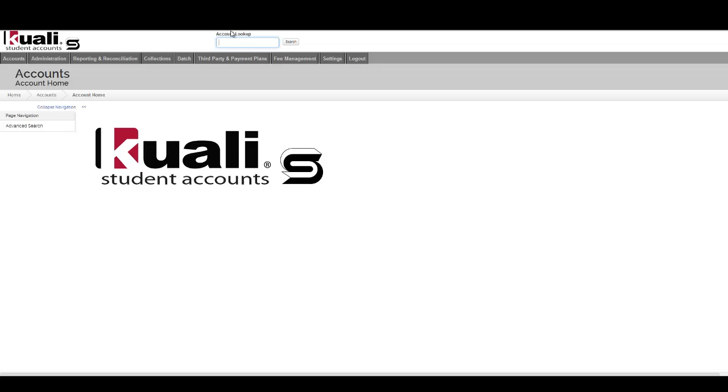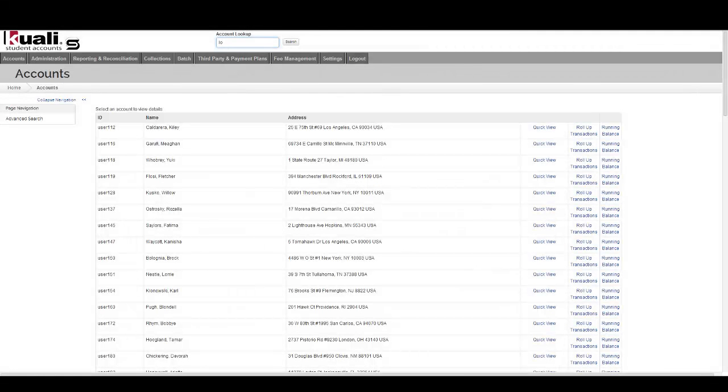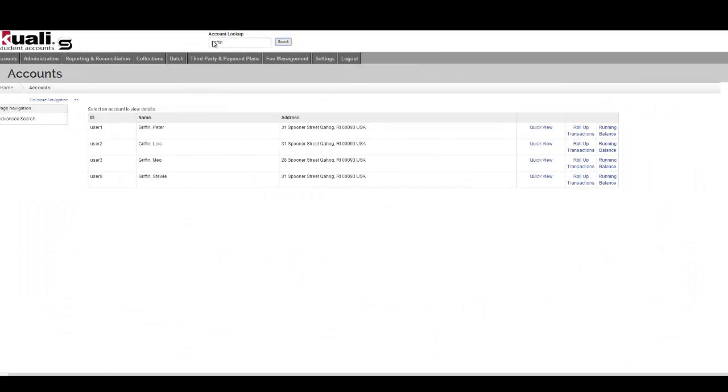The search is flexible. Right now we've got the system set to search on user ID, last name, zip code, parts of address, parts of names. So you can just type in a partial name and it will give you a list of all the accounts in the system with that as part of the name. You could use the zip code or the postcode. You could use partial last name or full last name. And then once you do that search, you get given a little more information about the student to help you accurately select the right student that you want to go into.